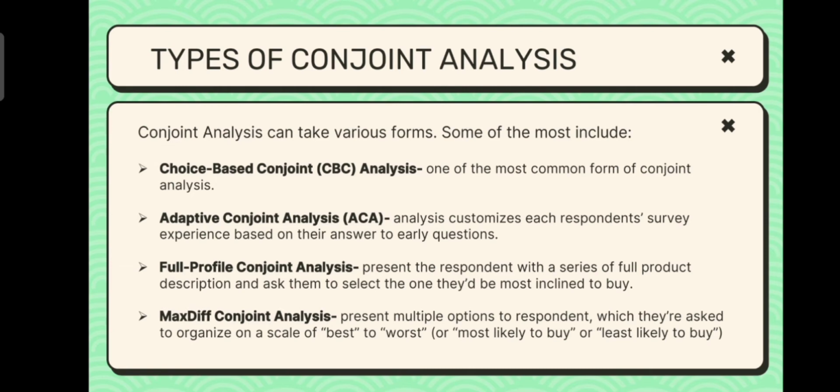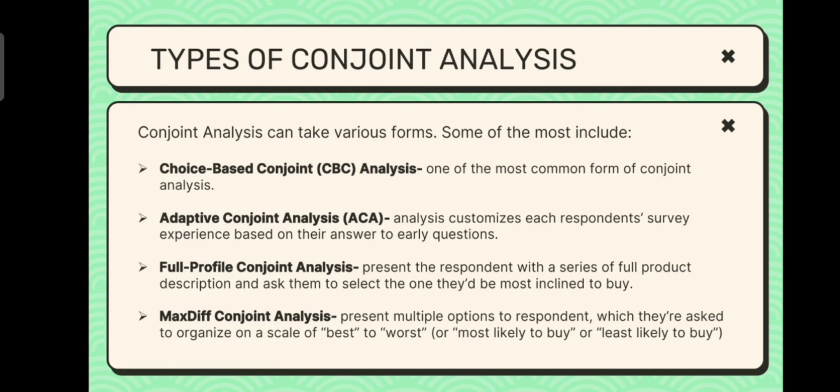By selecting that option, respondents can make choices and express their lack of interest. Second is adaptive conjoint analysis. It customizes each respondent's survey experience based on their answers to early questions. The design of the choice tasks is customized to the respondents based on which attributes they use for their product preference decisions. It targets the respondent's most preferred features and levels. Every package shown is more competitive and will yield smarter data.